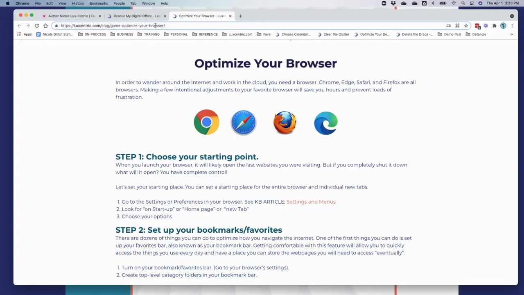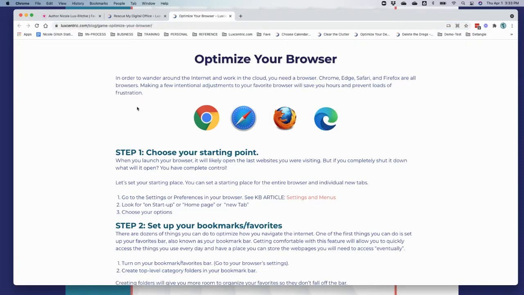So optimizing this browser is one of the most powerful things you can do for your productivity. Because when it works right, you can drive so much better. I mean, imagine trying to drive around town with the seat way back so you can't touch the pedals, or with the seat way, way, way forward so you can't actually maneuver. You need to know where your wipers are and your blinkers and all that stuff. And that's what we're going to work on here as far as optimizing your browser, because you can make it work the way you want it to work.